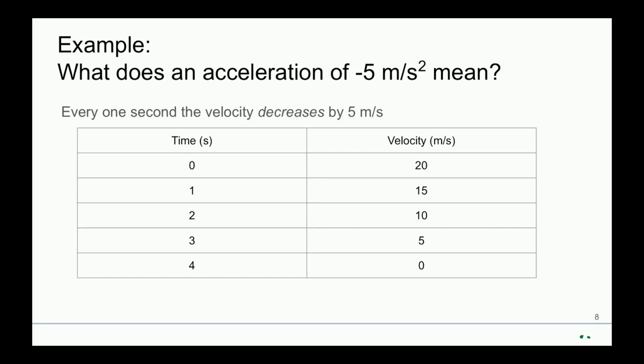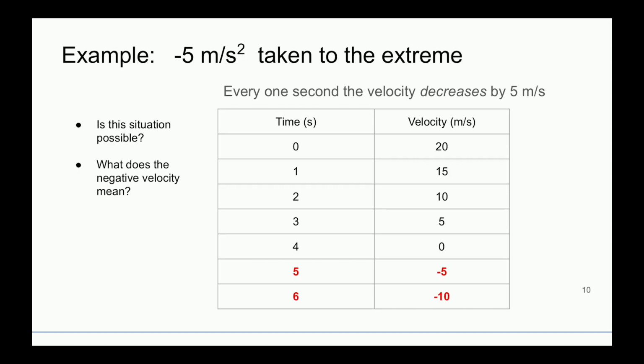Likewise, minus 5 meters per second squared. 20, down to 15, down to 10, down to 5, down to 0. Now, I just hit 0. Does that cause any difficulty? Could it cause a difficulty? I don't know. Like, is that even possible? If you haven't thought about this before, you could pause the video and think about it. If you have, you'll remember that there's no problem at all.